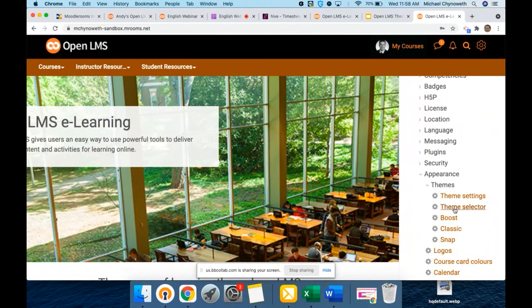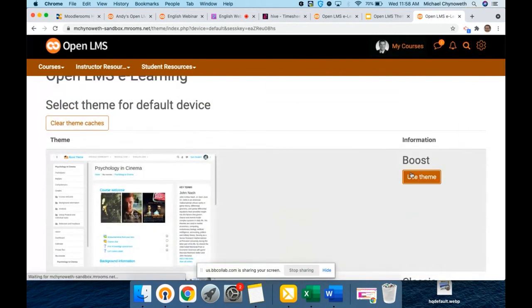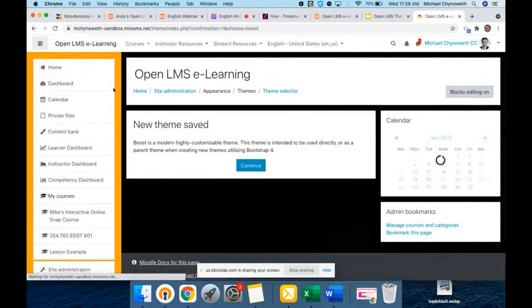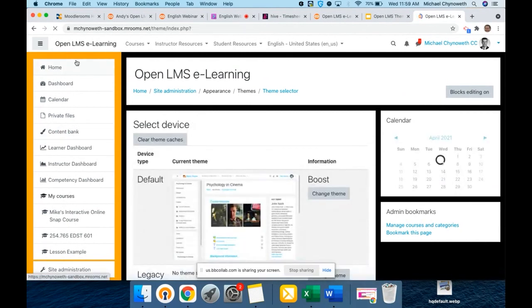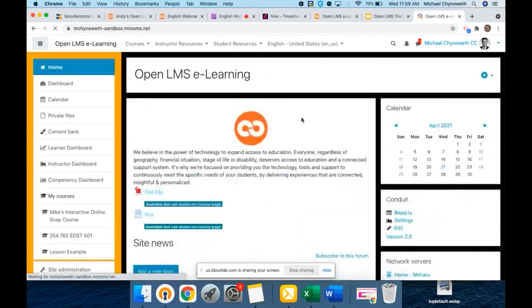I'm going to change my theme here in my sandbox site to Boost, and you'll see when I do that, again, the links across the top of the page. On my Boost theme, I have that orange on the left sidebar, and then the black, trying to use some Open LMS theme colors here a little bit.